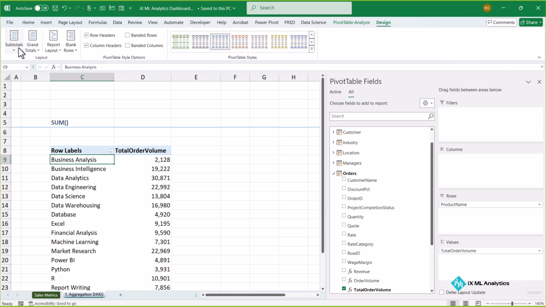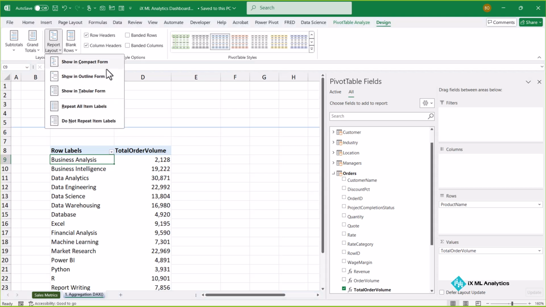So you have subtotals, grand totals, reports layout. Open up reports layout and then click on show in outline form.